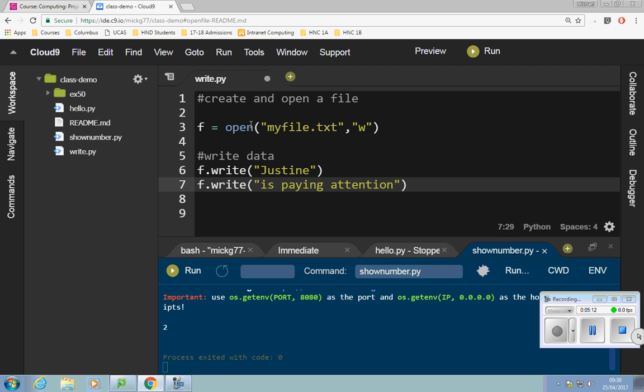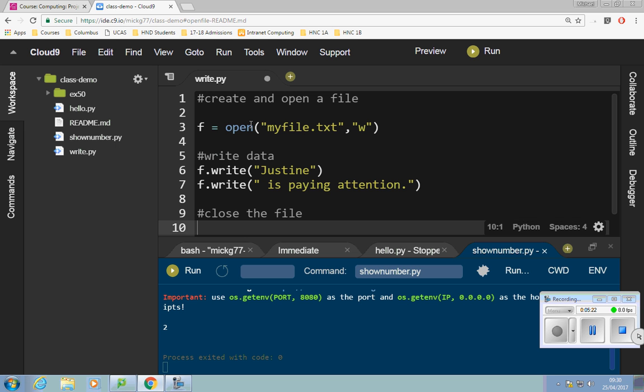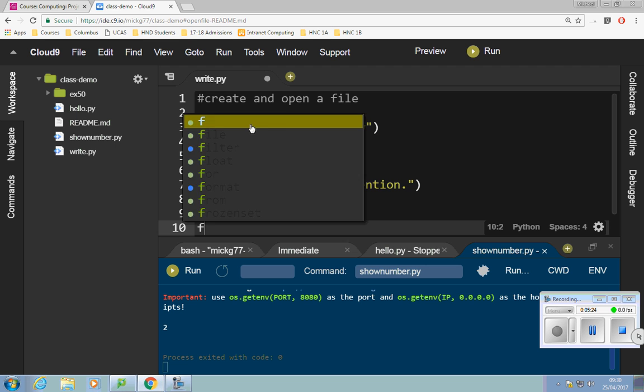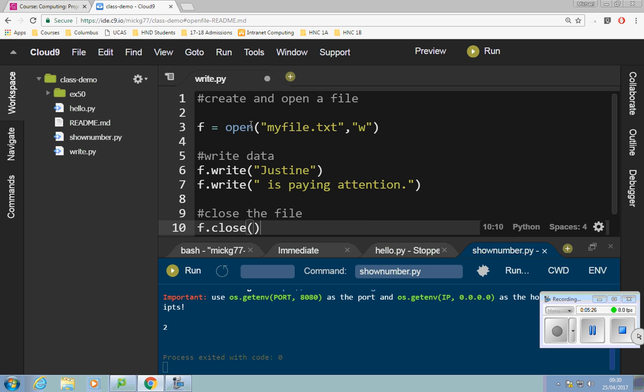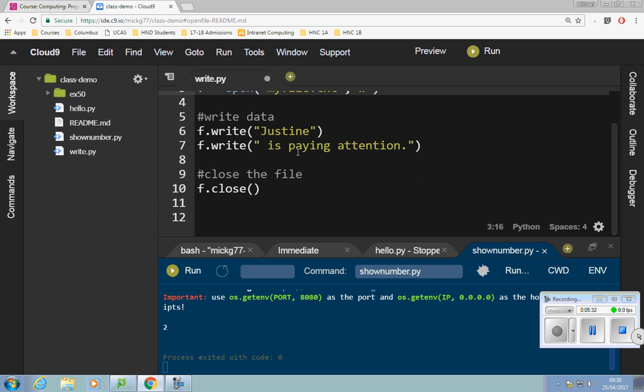Okay. What I'll do is I'll put a wee space there. Alright. Now that's me finished with it, so I want to close the file. So I just say f.close. Okay. So I'm going to save that and I'm going to run it.